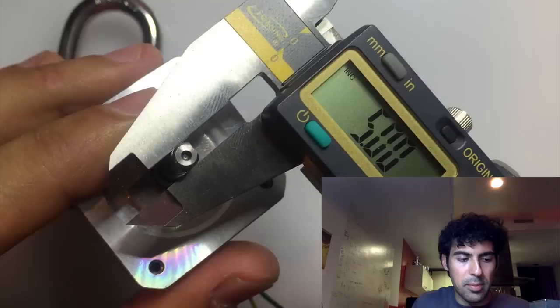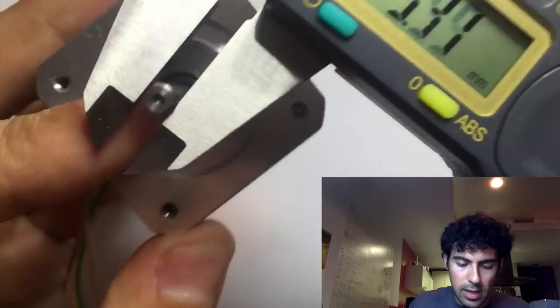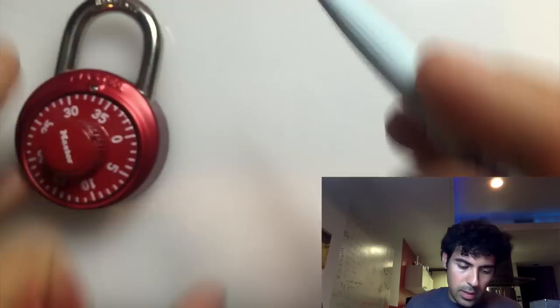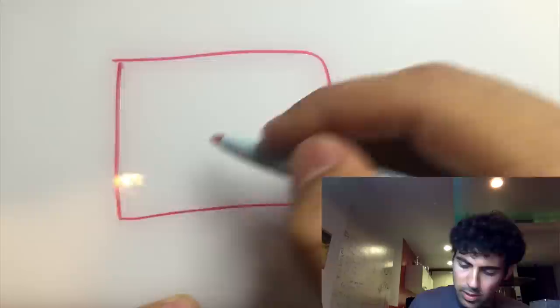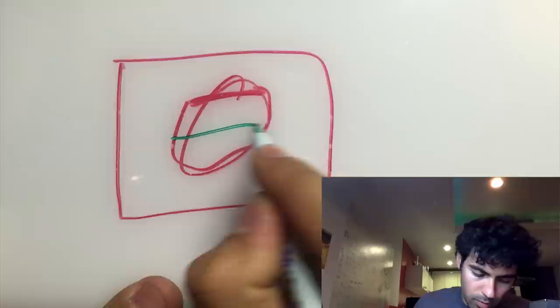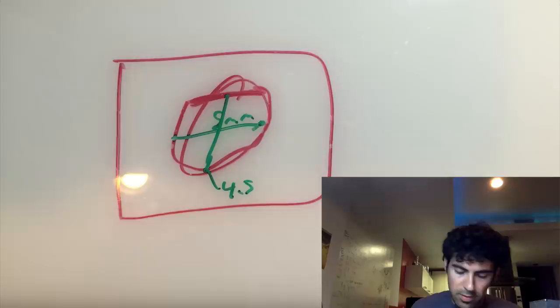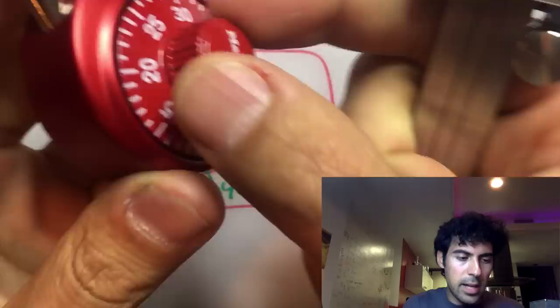Let's understand the size of the stepper motor shaft. This looks like a standard 5mm stepper motor shaft. You'll know that this is actually shaped like a D rather than a circle. So, we need to understand both of those measurements. And we'll write these down. So, we know it's 5mm for the widest part. And for the shortest part, the shortest diameter is about 4.5. So, let's write that down. So, here's our stepper motor. I'll just make a really big shaft here. It's actually a D. That's what it is. So, here we have our 5mm and then we'll call the shorter piece, and we'll just write it over here, 4.5.